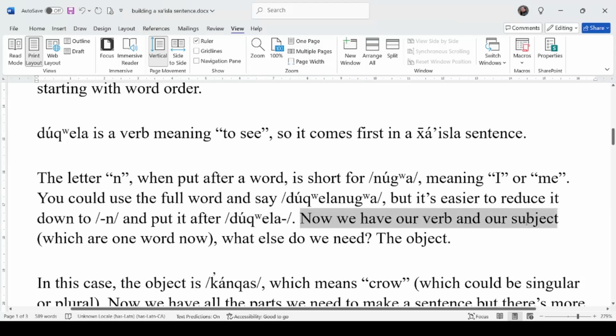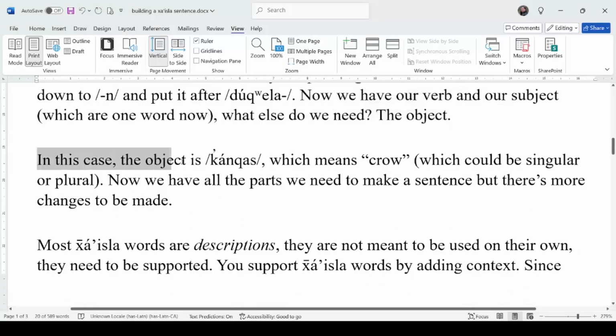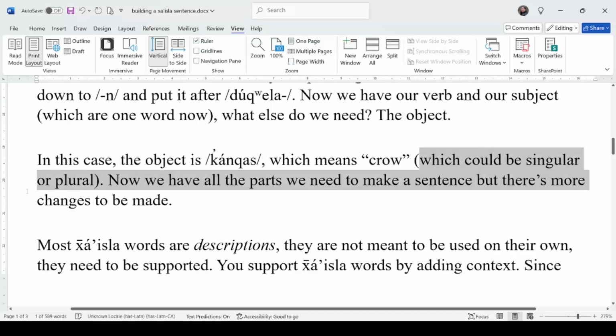Now we have our verb and our subject, which are now one word. What else do we need? We need the object. In this case, the object is kyankas, which means crow. And as I mentioned before, this could be singular or plural.